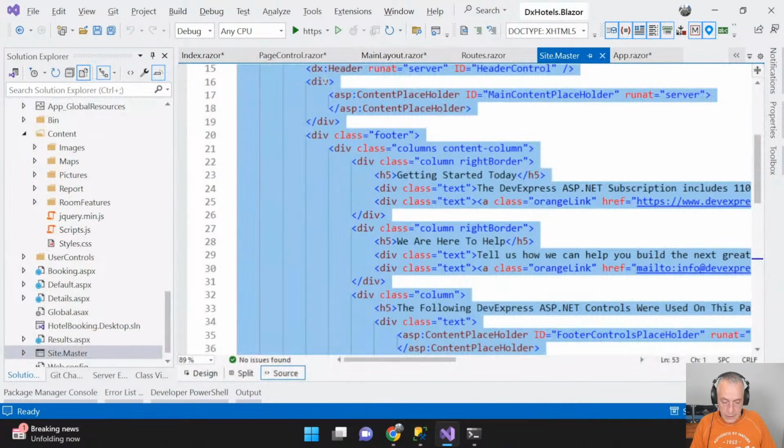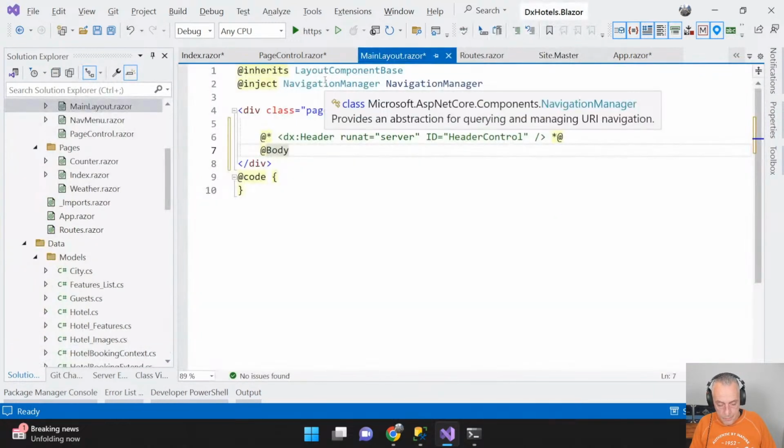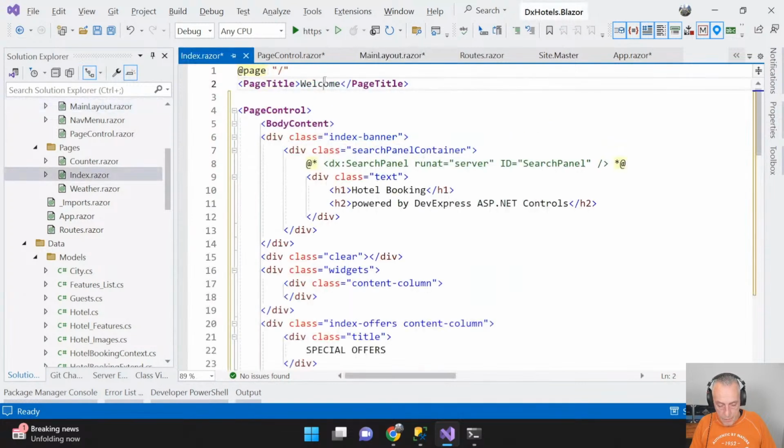Here. Like this. Index Razor. I will change this though.